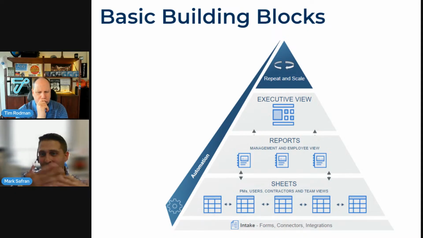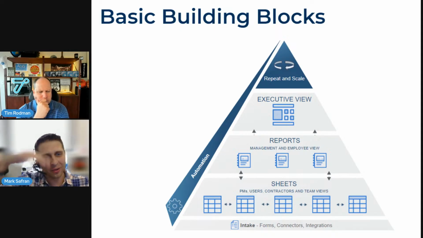That's the whole module and schema of where data lives. The sheet is the only place where data actually lives inside a Smartsheet. Everything above that on the pyramid, your reports, your executive views, your dashboards, are just different visuals and different ways of manipulating that same two-dimensional grid style information into other views, groupings, categories and nicer filters. So what you alluded to in the beginning, that you always thought of Smartsheet as an intake tool, a data tool, and less about the upper half of the pyramid: that's still the core of the platform, and still the only place where the data lives.